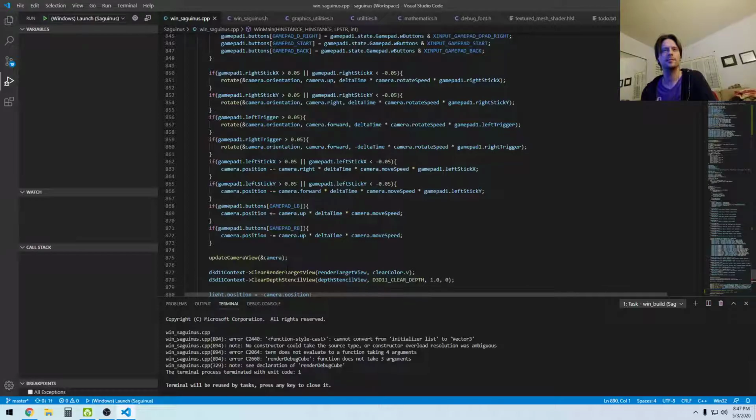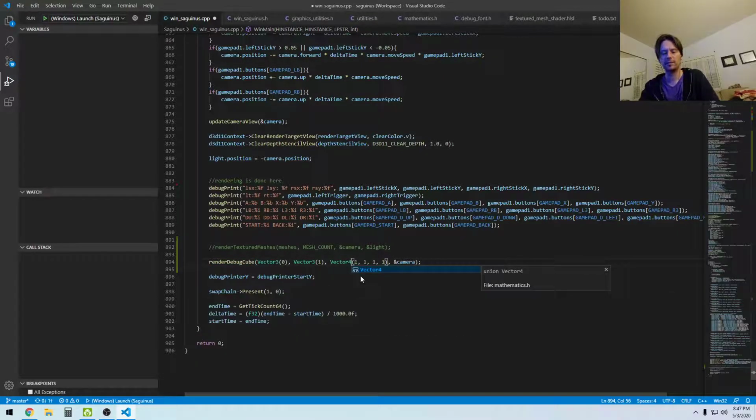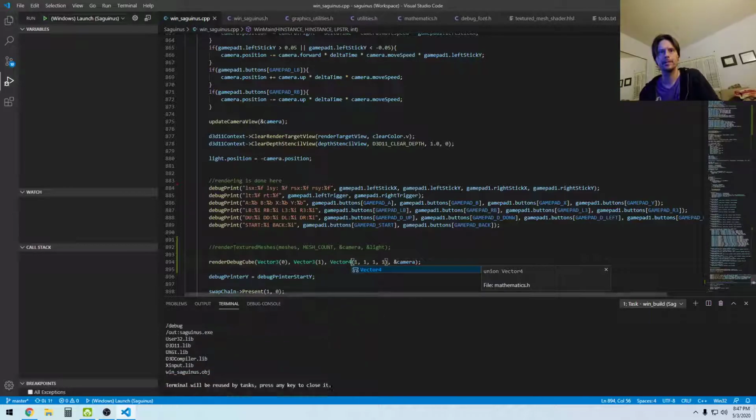Do I get something wrong? What's 894? Oh, that's the problem. It's not a vector3, it's a vector4. There we go.